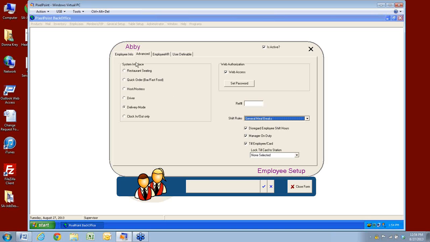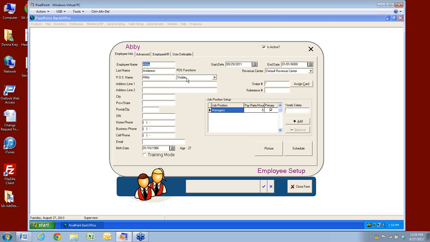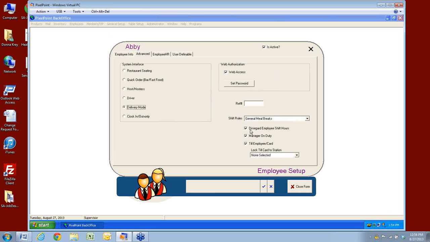So maybe, okay, again, let's take it back over here. Maybe I am going to have them visible, and I am going to schedule my manager, even though he's a salaried position or she's a salaried position, because I want that information. I want to show that floor coverage when I'm looking at my schedule. But again, when I actually look at my labor percentages, I don't want to calculate those hours. So I'm having them clock in and out of the system because I just want to see how many hours on average they're working. But I'm not going to use that information in order to work out my labor costs, my labor percentages.